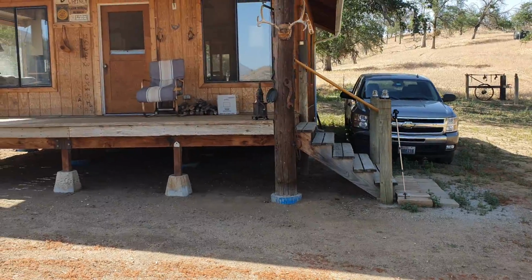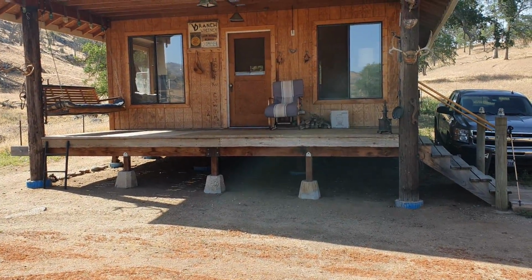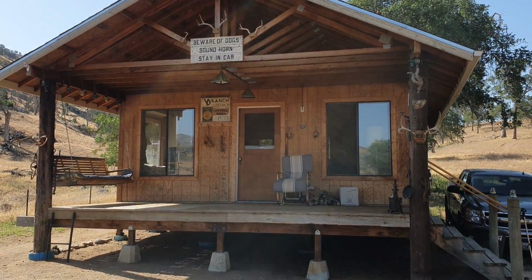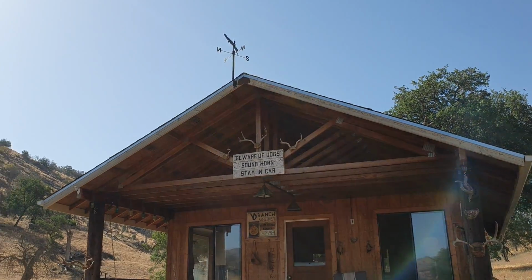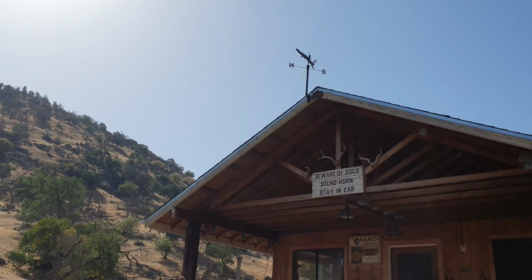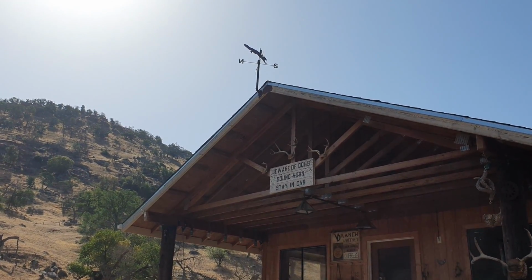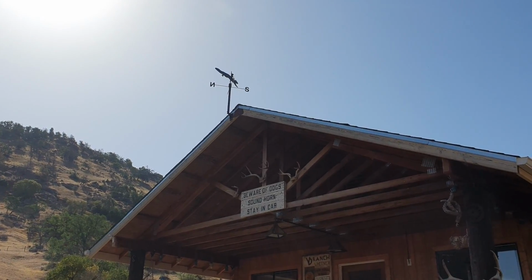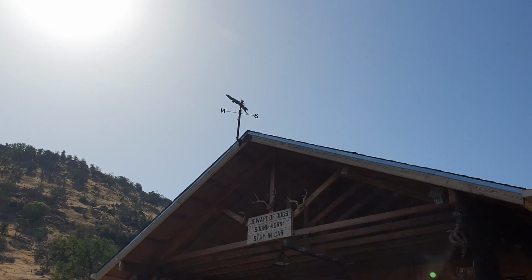Nice big telephone poles supporting this end of the cabin. They were sure a problem getting all the way out here and getting up and in those holes we dug in the ground. There's a weather vane. I made that at home in my garage and brought down here. It shows our #1 cash crop, ground squirrels. We used to catch them and harness them and ride them like wild broncos.